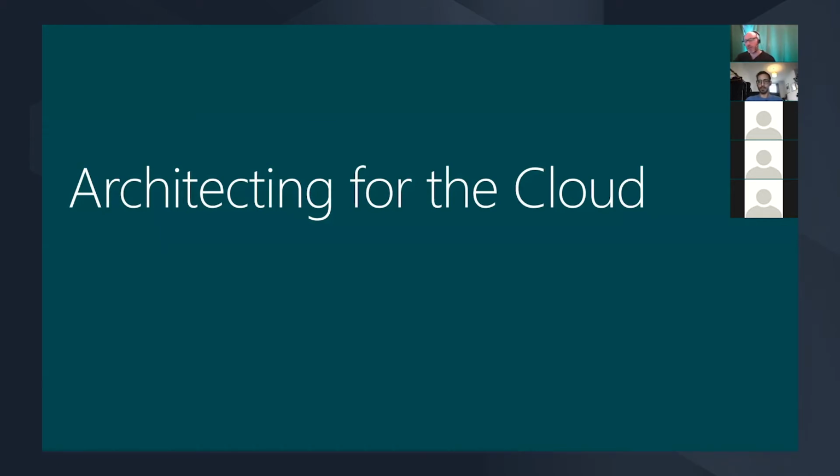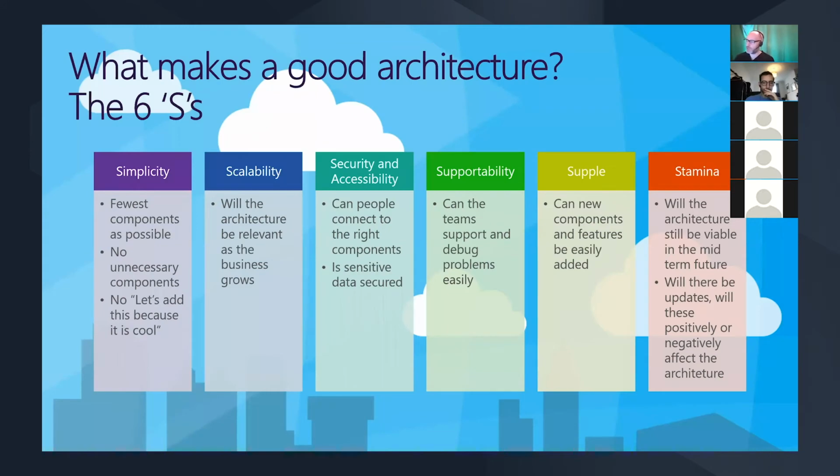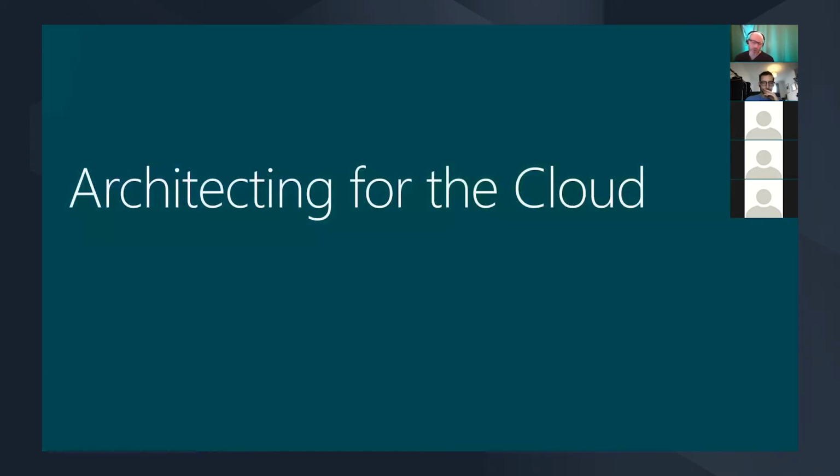Let's now talk about how you might go around architecting for the cloud. So what we'll try and do is give you an honest view about what you need to consider when you're moving an on-premise system up into the public cloud. Because there are some gotchas, some things are different, and we'll talk about how you go around creating a good architecture.